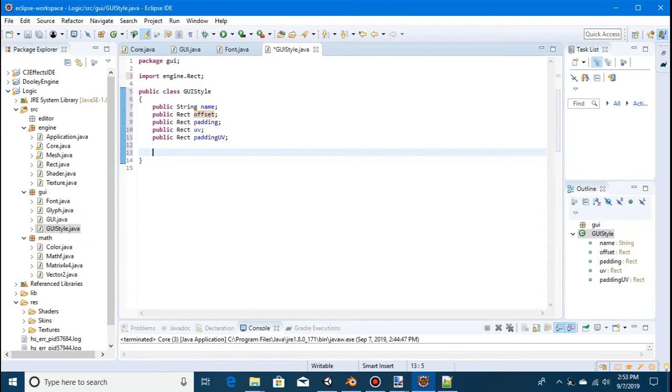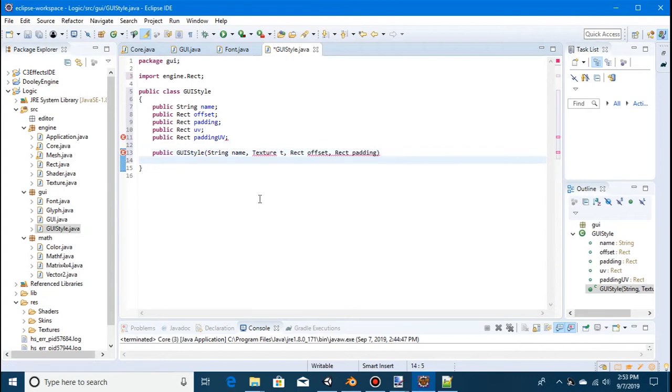So now we need to do the constructor. So I'm going to do public GUI style. I'm going to need string name, a texture T, I believe, then rect offset, rect padding.